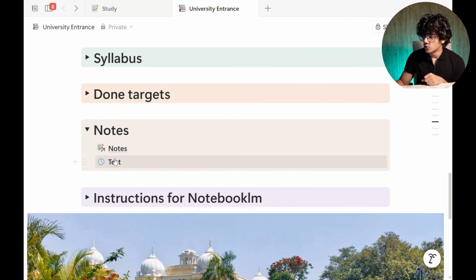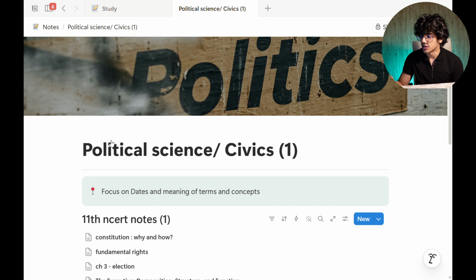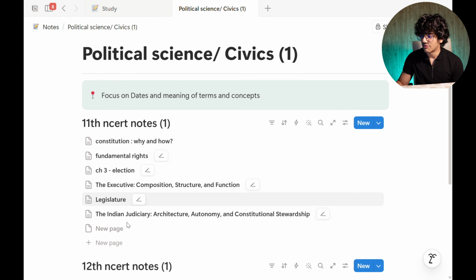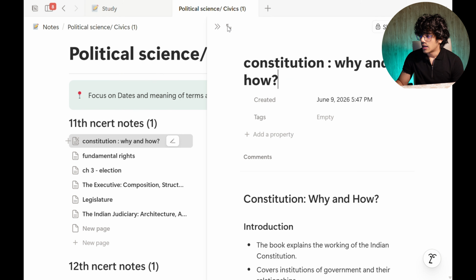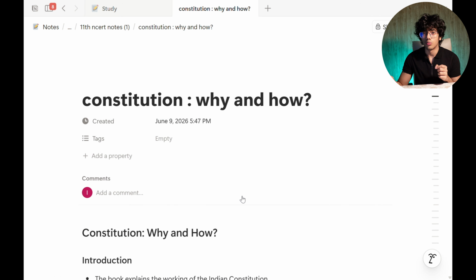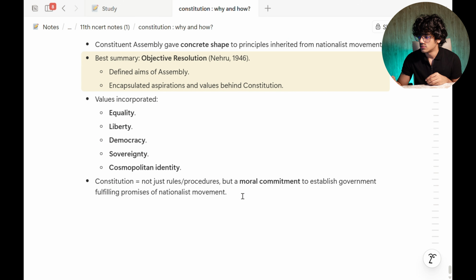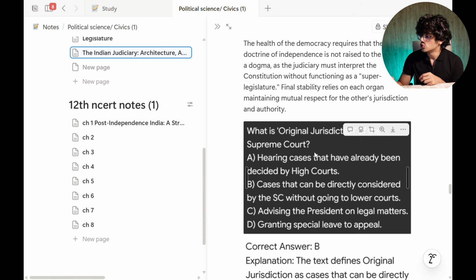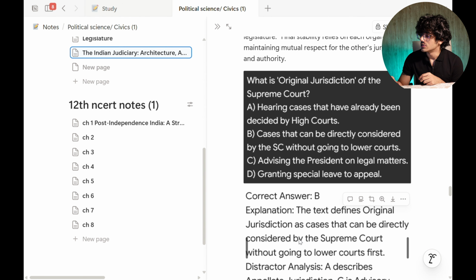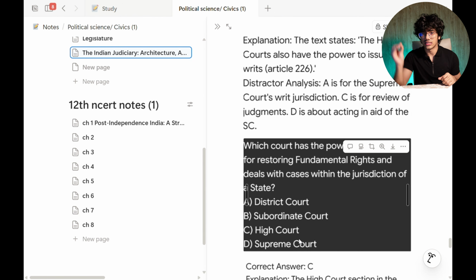We have the notes portion where I store my notes. You can again change the name of all of these subjects. In here, I have every single chapter, and all these chapters were made by summarization of NotebookLM. So these are the main digital notes where I study from. Now towards the end of these notes, I also used to store screenshots of flashcards which I did wrong in NotebookLM. This was really good for revising the chapter at once and learning everything I did wrong.